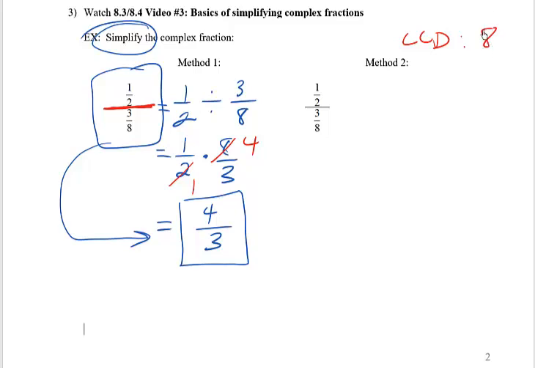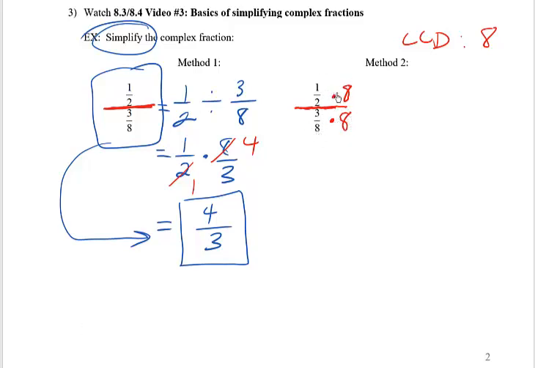Whatever you decide upon as the LCD, in our case 8, you then take that number, you go to the big fraction. So far, I was focused on the little fractions. Now I'm focusing on the big fraction. What are you always allowed to do to the top and bottom of a fraction to keep it equivalent? The answer is multiply or divide by the same number. Well, I'm going to multiply the big top by 8, and of course, to keep things consistent, I'll have to also multiply the big denominator, the big bottom, by 8 as well.